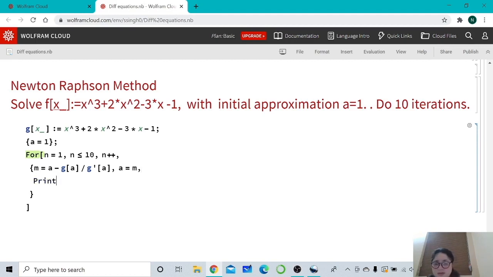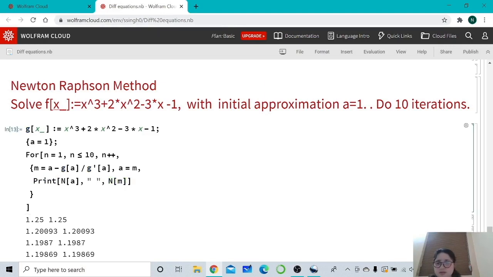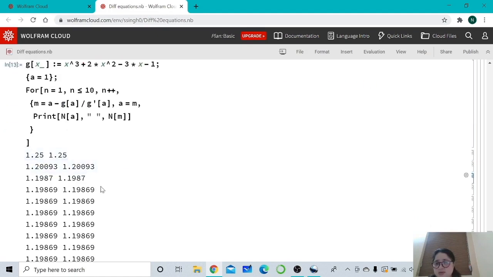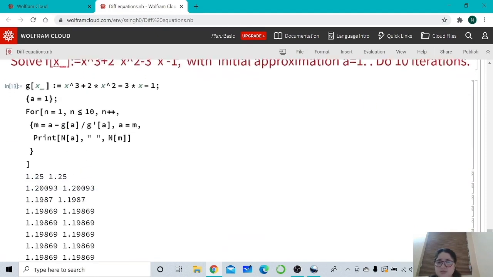Print, within square brackets I write N[a], comma, I give a space within quotes and then comma, and N[m]. So when I evaluate this I get the solution of the equation.